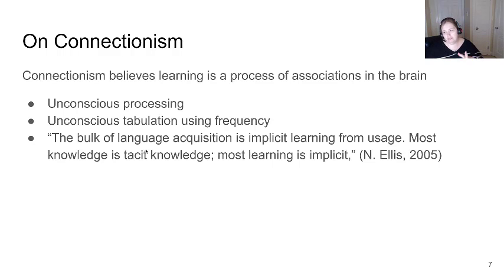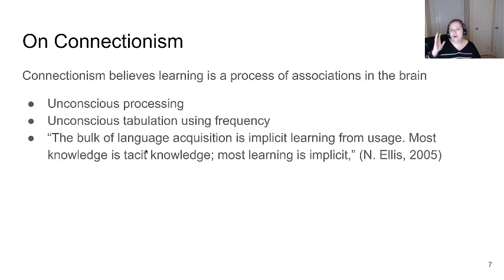And so here's a quote from Nick Ellis, not Rod Ellis, Nick Ellis, 2005, who says, the bulk of language acquisition is implicit learning from usage. So a lot of times this gets associated with what they call usage-based acquisition models. Most knowledge is tacit knowledge, meaning unaware. Tacit's like silent or unaware. Most learning is implicit. So this is a direct quote from one of the big shots in connectionism.